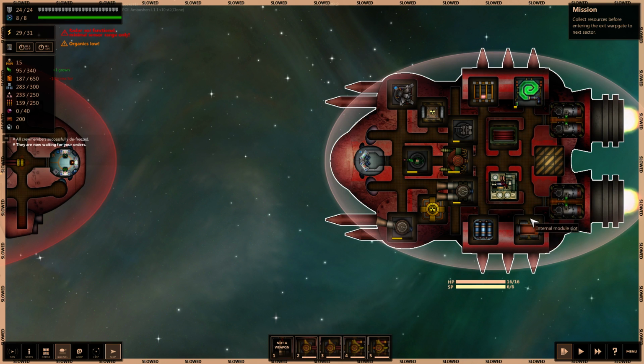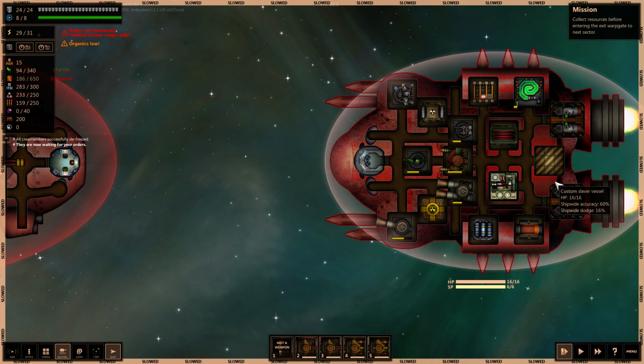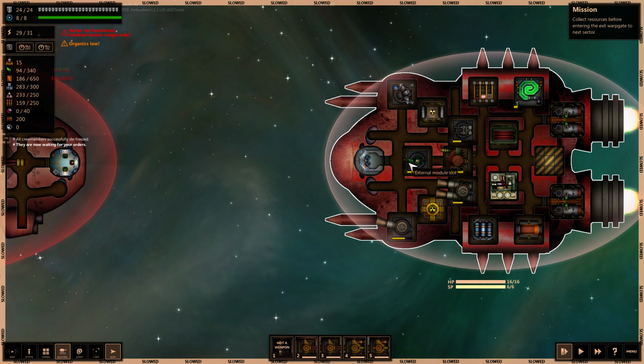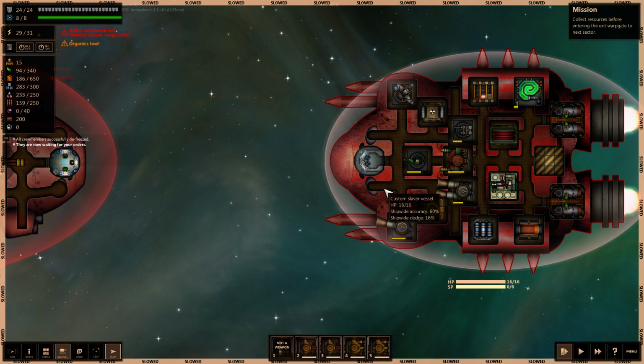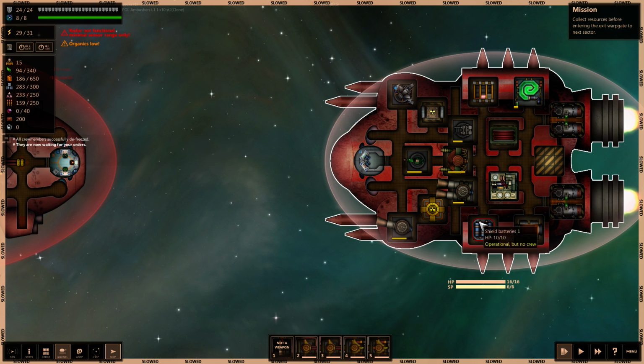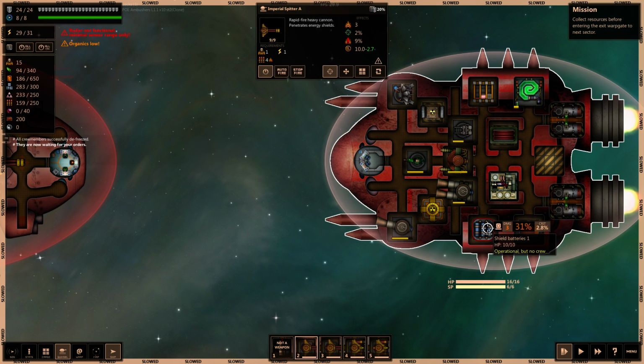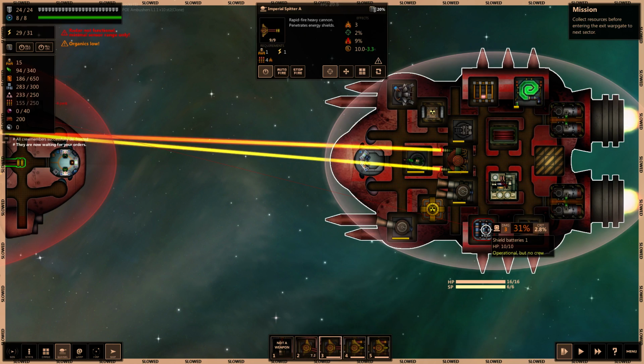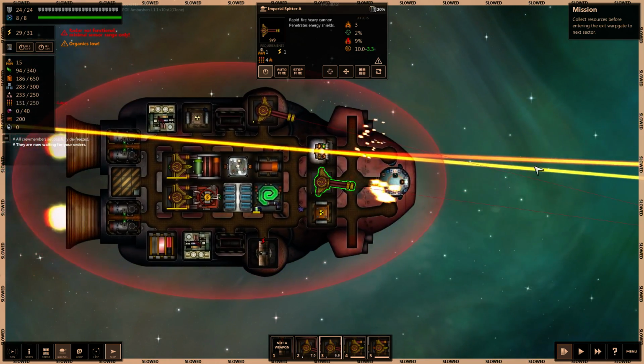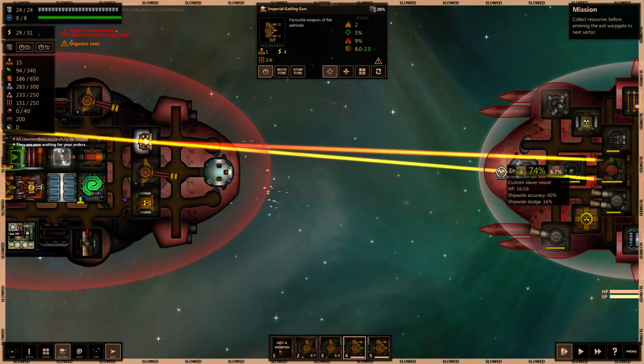There's their batteries. Where's your shield being powered at? Not exactly sure. There's the warp drive, engines. Is this it? Energy reactor. I'm not actually sure where the shield is. Oh, shield batteries. I guess that must be it right there. So what we can do is we can blow it up. So let's fire two of them at that, and the other two, we're just going to fire at the hull.